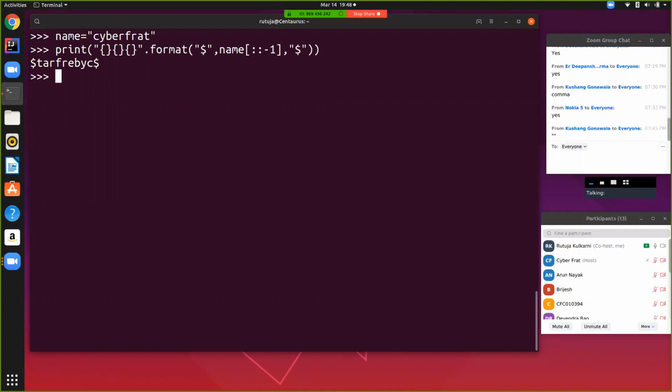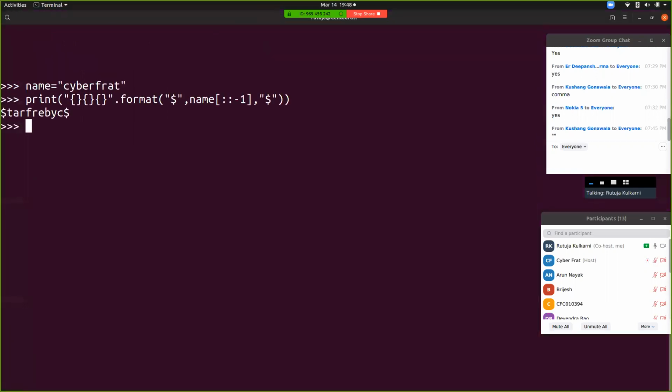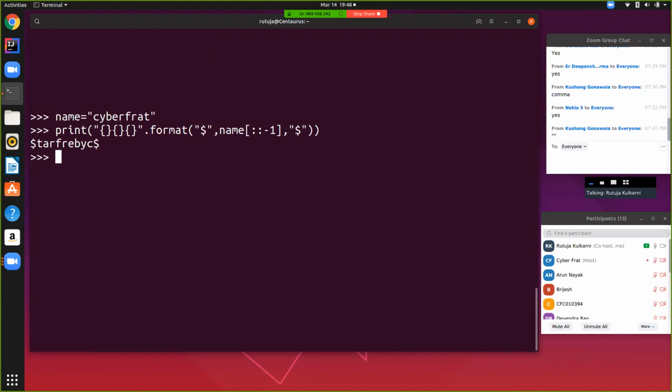So this is called dot functioning. You can practice some more examples with this. Instead of just reversing it, if you want to apply more slicing and indexing, as we have already learned earlier how to do slicing and indexing of a string. Cyberfrat is a string here. If you want to apply some other functions, you can apply them and see how this whole thing works. Okay, let's go to the next thing.